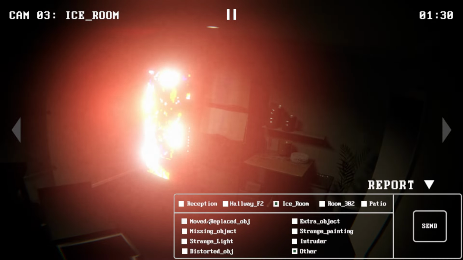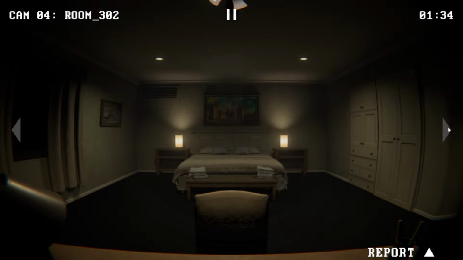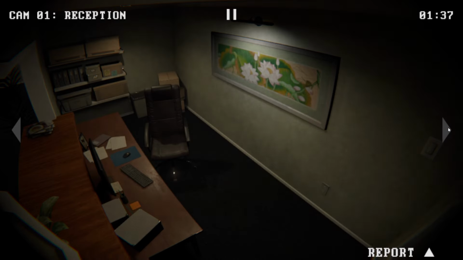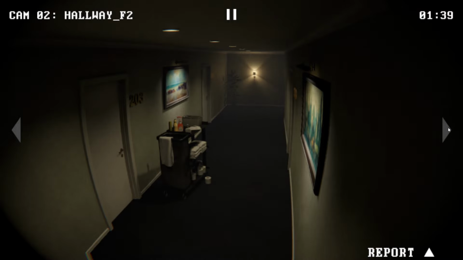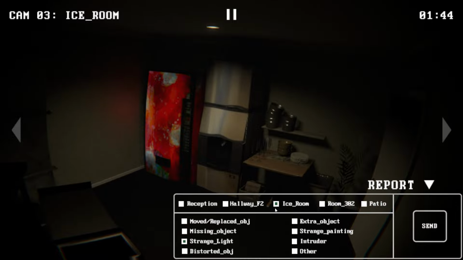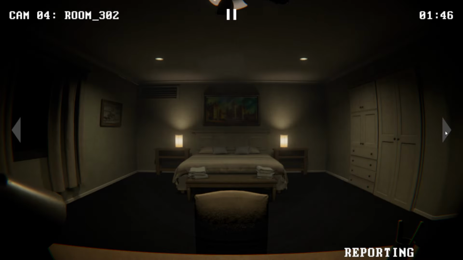Okay. Ice room, strange light. See, I wish they were all super obvious like this. Everything's still the same here, as far as I can tell. Let me just peep it again, yeah. Those bowls are still stacked up high, but I don't remember if it counted it as an anomaly or not when I reported the extra bowls. Because I moved on quickly to the next room, so.